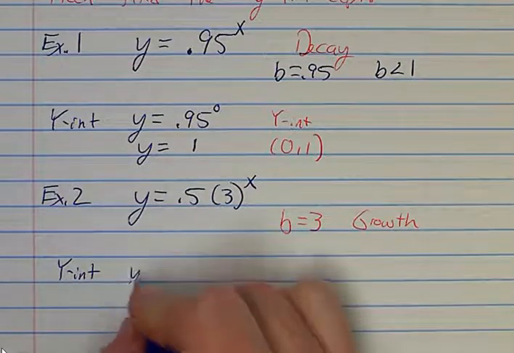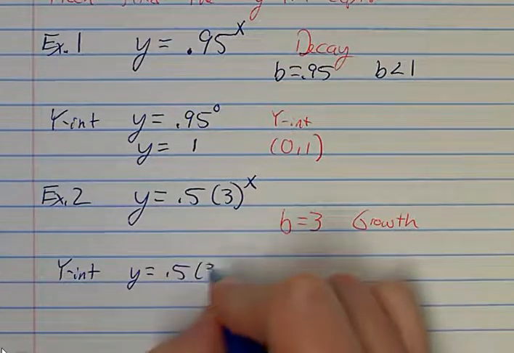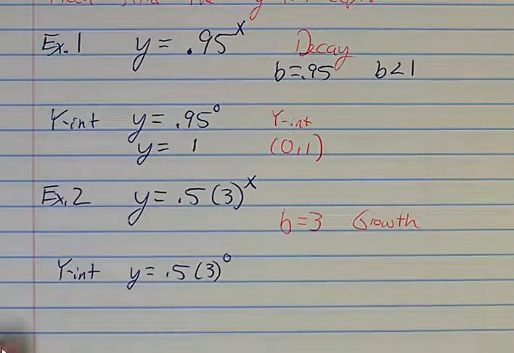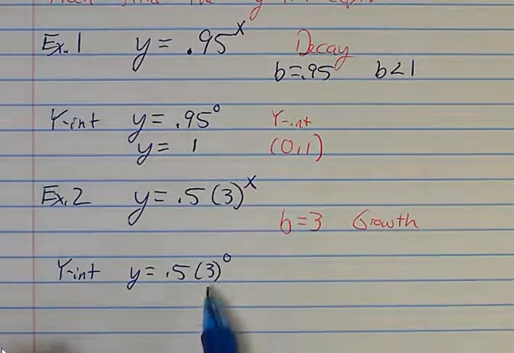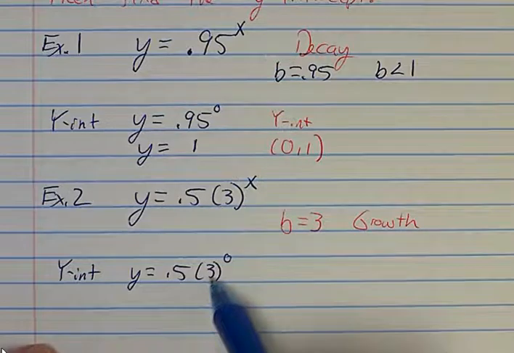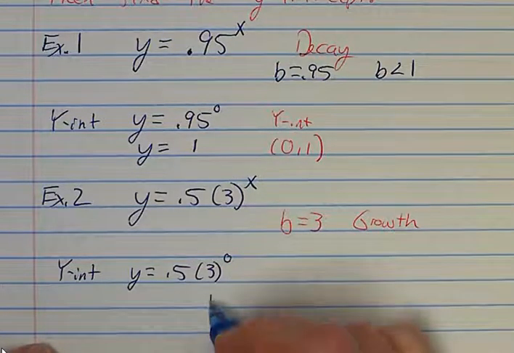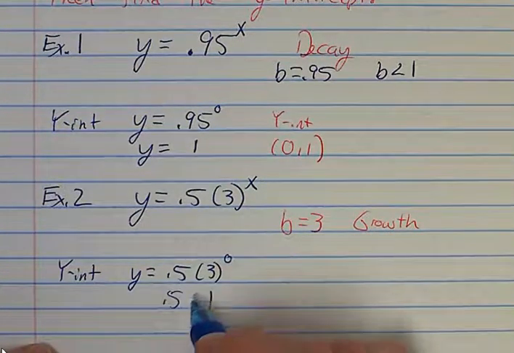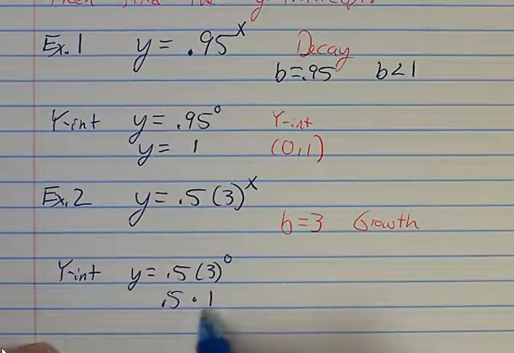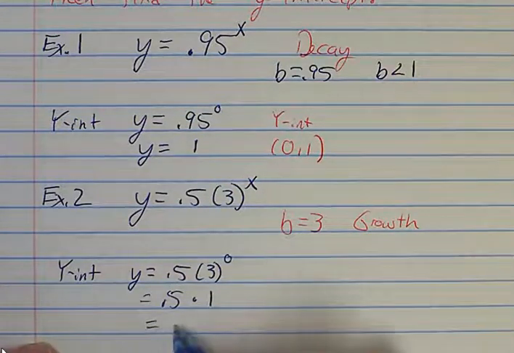And for the y-intercept, plug in 0. Now, here's where you got to go back to 7th grade math. What's the first thing you do in order of operations? Parentheses, right? Now, you've got parentheses around 3, but there's nothing you can do for that part. The next thing you do is the exponents, right? So then you got to do 3 to the 0 power, which is 1, but it's 0.5 times that number. So then if you do 0.5 times 1, that would make it 0.5.